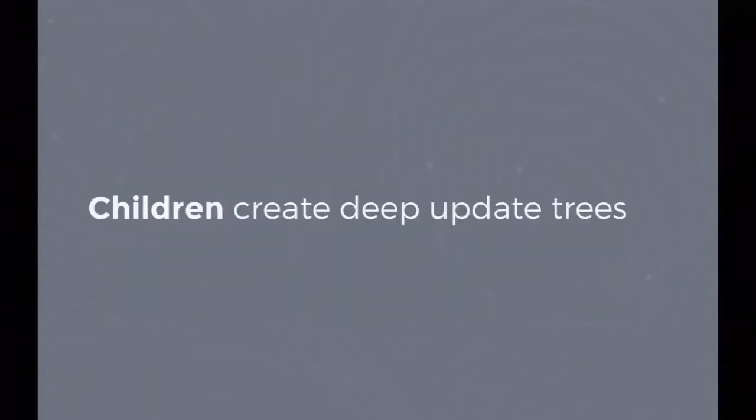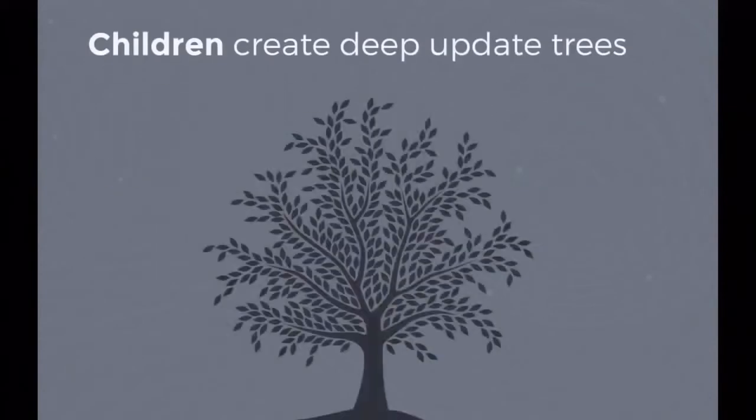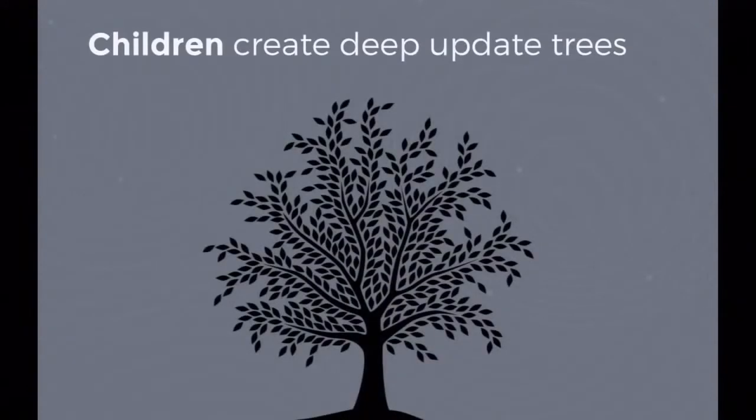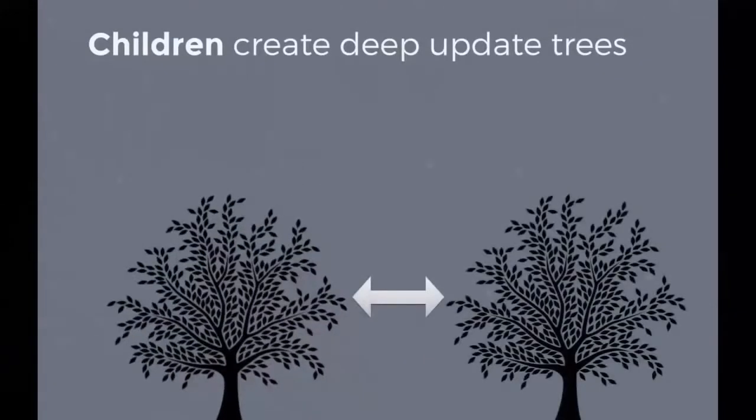OK, so now I'm going to talk about children. We all know, I think, that React components and their children can be expressed as a tree, right? And when you make a change to a React component, it's like comparing two trees. You see what's different. You find the difference between the two trees, and then you produce this update tree. The more nodes that are in the update tree, the slower the update pass is going to be.